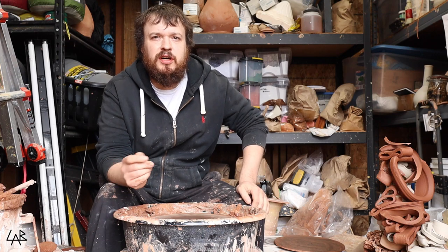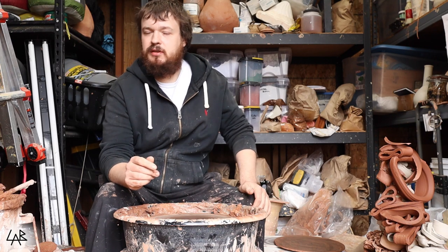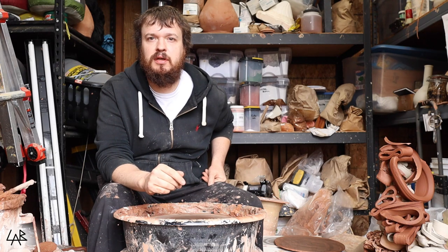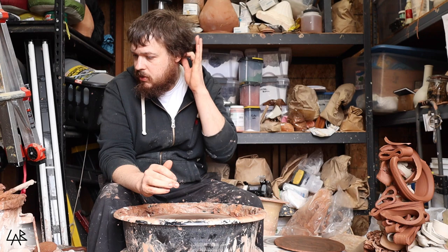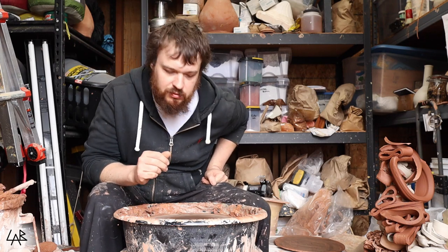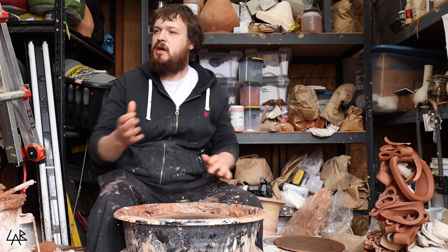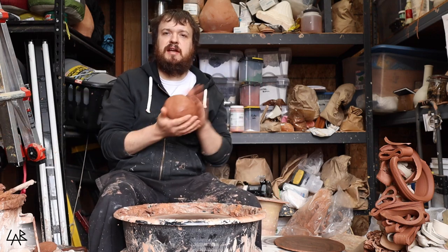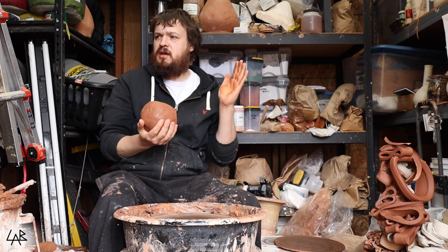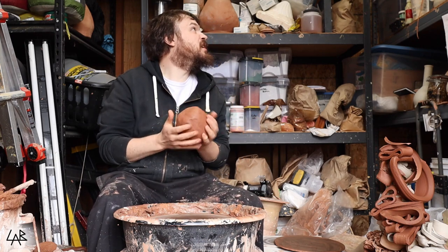Today I'm going to continue our quarantine series, and today I'm going to focus on beer. I'm going to throw a growler — kind of a bigger one — but my inspiration for this is an old brake fluid can. I thought that'd be kind of cool and I'll do a stencil on there to make it look like an old brake fluid can. It's thrown in two pieces with a little handle added on — basically a large cylinder body with a funnel-shaped top.